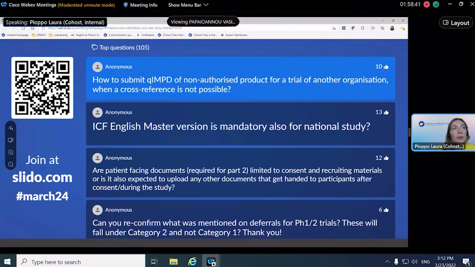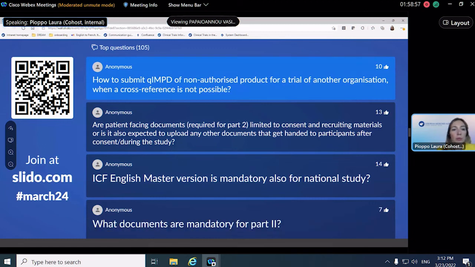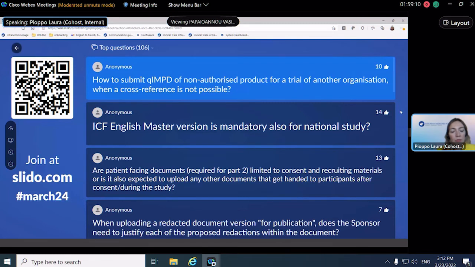And this IMPDQ is to be provided by a user with a specific role, that is the IMPDQ preparer. So it's possible that the administrator assigns the role of IMPDQ preparer to another party, and this would be responsible then for the upload. What I want to emphasize is that it would not be possible otherwise to progress with the submission of the CTA. The principle is the same if it's an authorized product and a not authorized product. There needs to be either the IMPDQ documentation or the justification field populated. Okay.